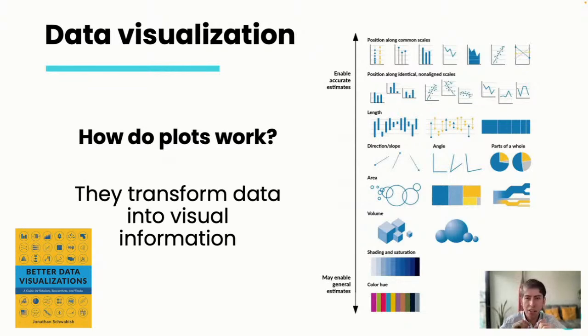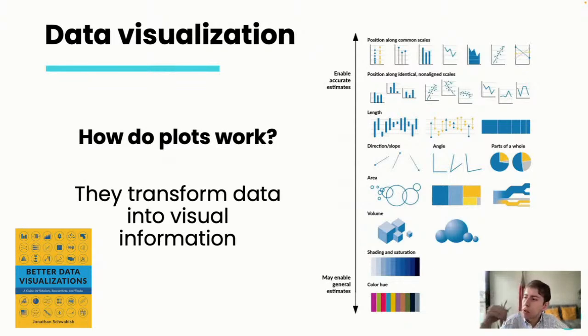So I'll stop on this slide a little bit because, most importantly, I want you to have the intuition behind plots, and afterwards check some particular plots. There are many ways that you could enable accurate estimates in a plot. It could be position according to common scales. So you may have seen bar plots or line plots. We'll talk about them later.